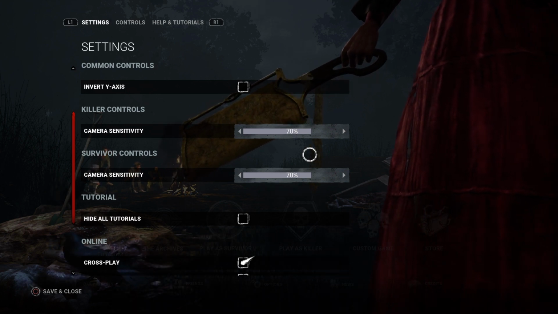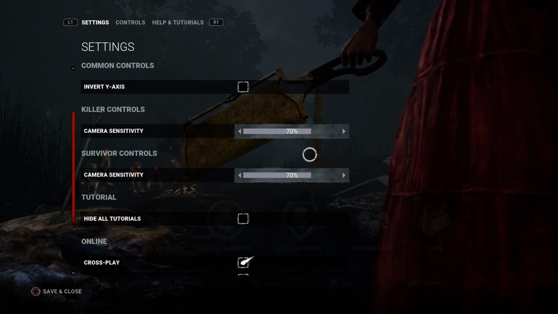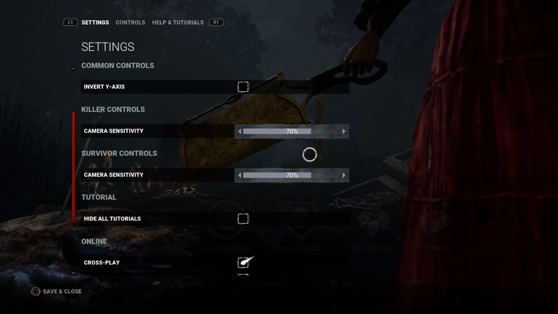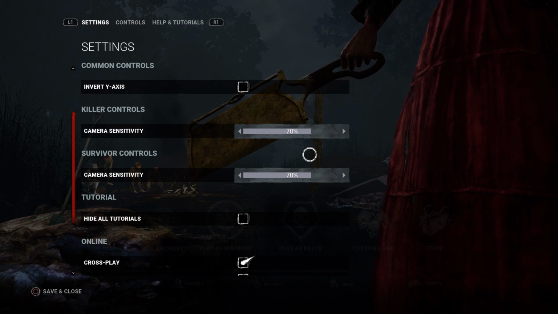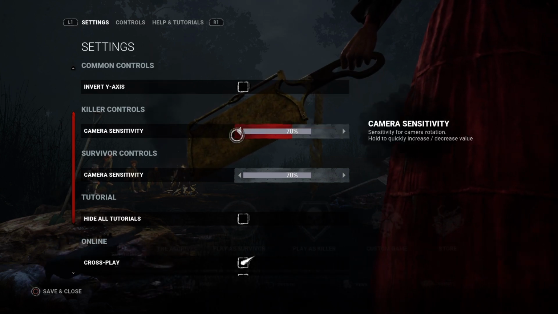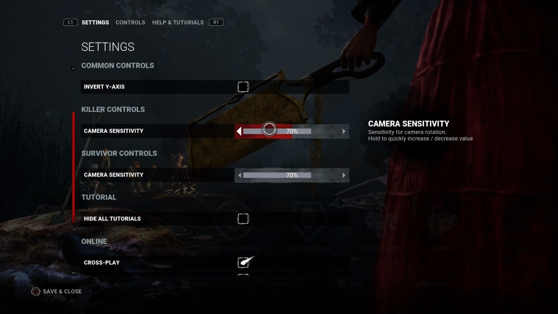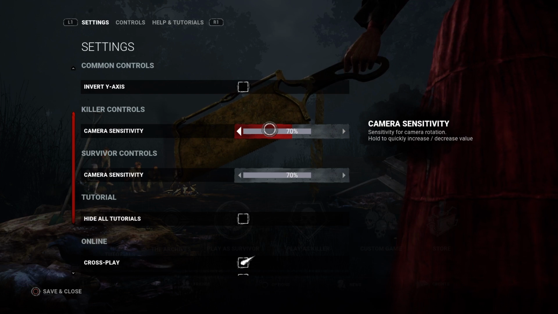You notice that, for example, me personally, at 100, I got used to it a little bit, but I was still sometimes hitting the walls because I was turning the camera way too quickly. The speed was too high, and that was causing me to hit the walls a little bit. So by turning it down to 70 again, it completely fixed that problem. So just have that in mind. For Survivor, the sensitivity does also matter there.